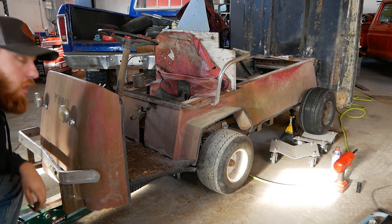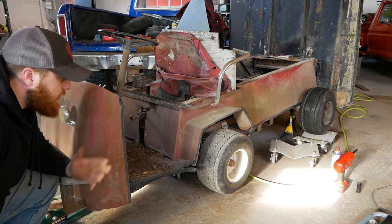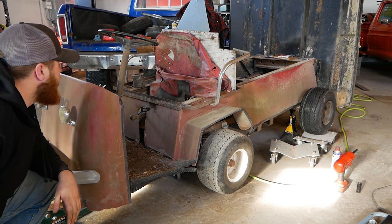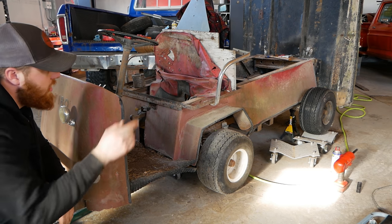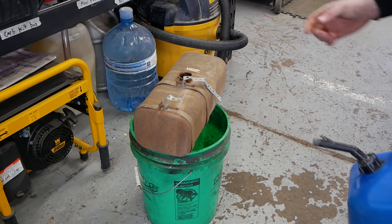All right, there we go. Thanks to Phoenix, not that he knows, the Vibo finally has four inflated tires on it. Next up, I'm gonna clean out our gas tank, get that thing hooked up, and make sure our back axle is working properly. All right, so I have our tank off.